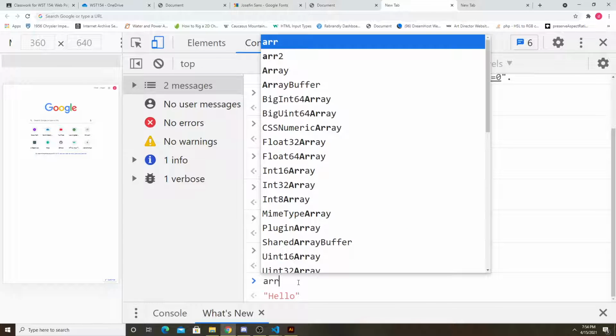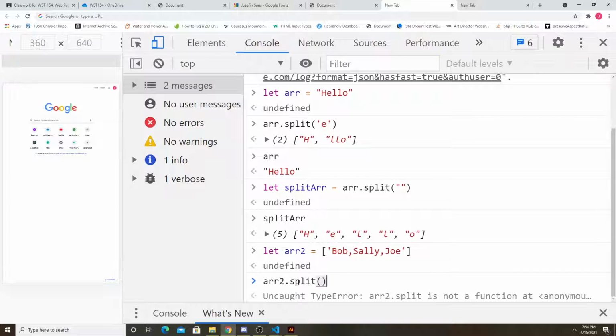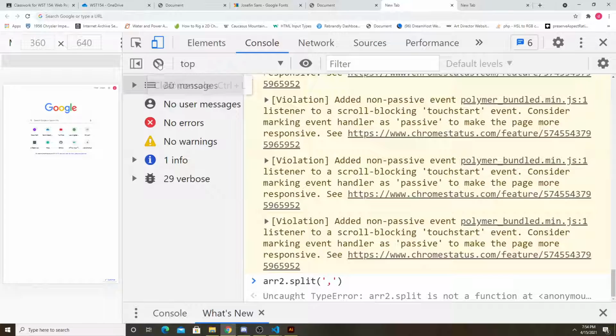If we want to split array2, but we wanted to turn this into an array with Bob, Sally, and Joe as the 3 separate values, then we'd have to separate by the commas that we have in here. Oh wait, sorry, why did I put that in an array? Jeez, okay, let me refresh the page.